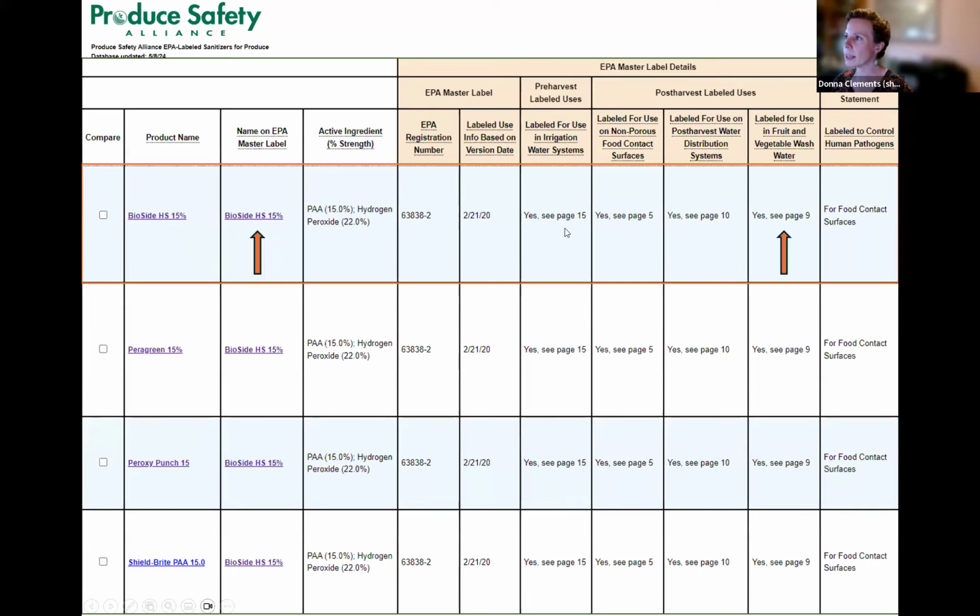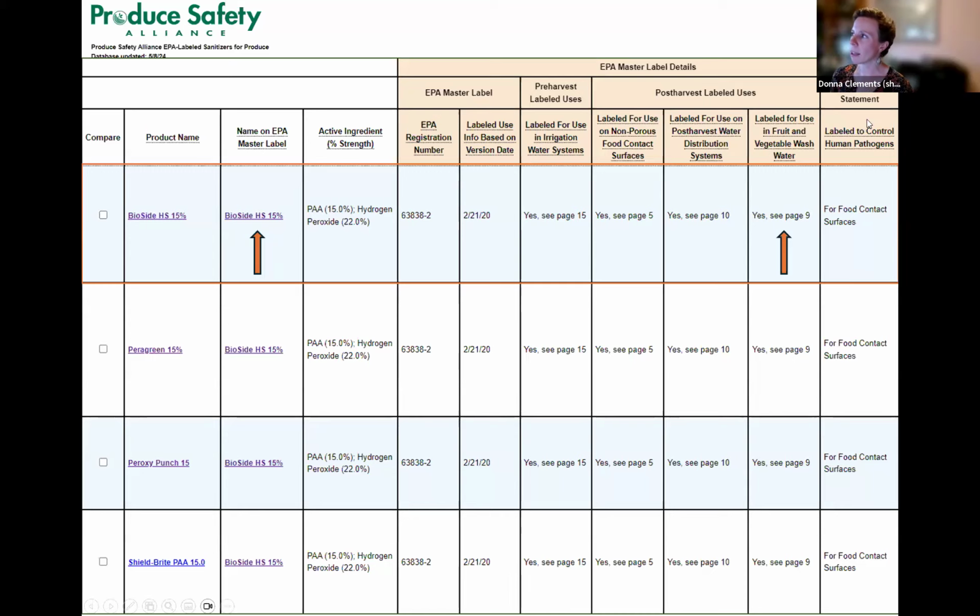And then you can see here that Biocide HS 15% on the master label is labeled for treating irrigation water systems. It's labeled for treating non-porous food contact surfaces, post-harvest water distribution systems, and fruit and vegetable wash water. So this product is really labeled for all of these uses.